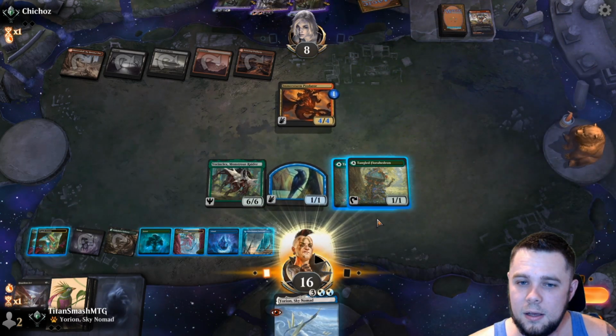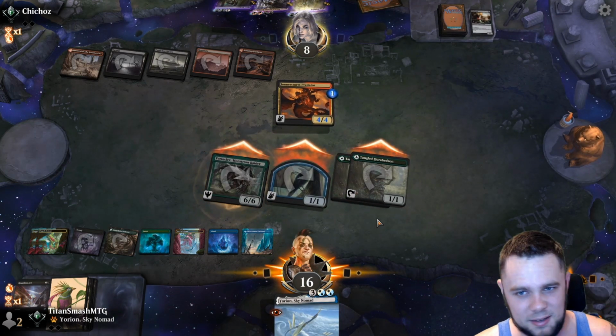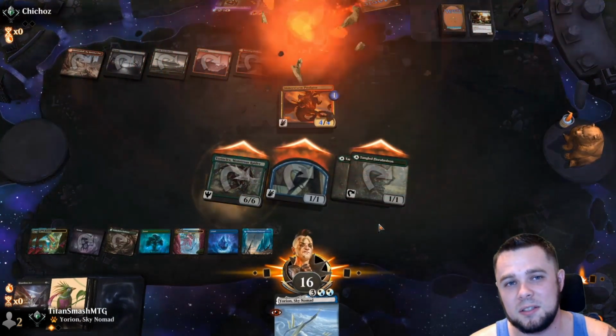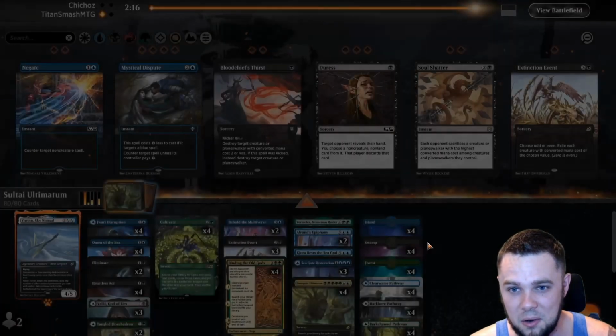Yep. Let's get the swinging. Again, they're not dead here, but there's no point for them. What are they going to do? They're going to play Croxa. They're going to play Woe Strider because I'm just going to play my Yorion after this and be good to go.